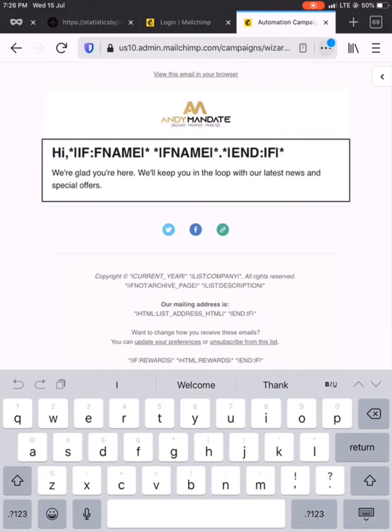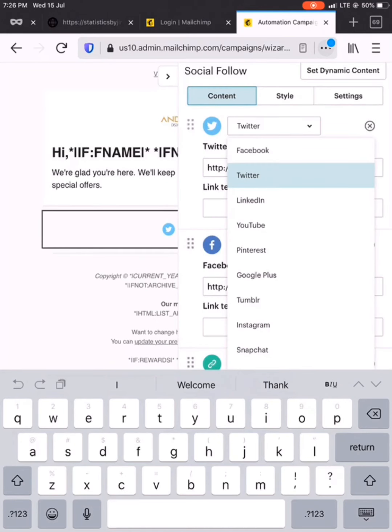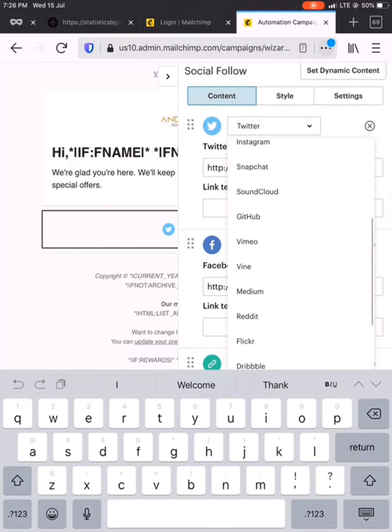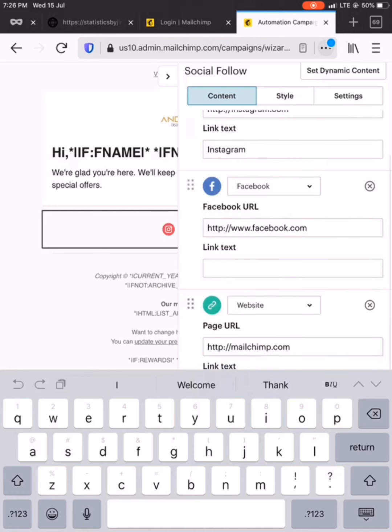Now the next thing is this other section where you can input your social media handles. The first one is Twitter. If you have a Twitter account, you can put it there. If you don't, you can change each of the tabs. Say Instagram, you can change it to Instagram and put in your Instagram handle, so that directly from your mail your subscribers can connect to your social media account.